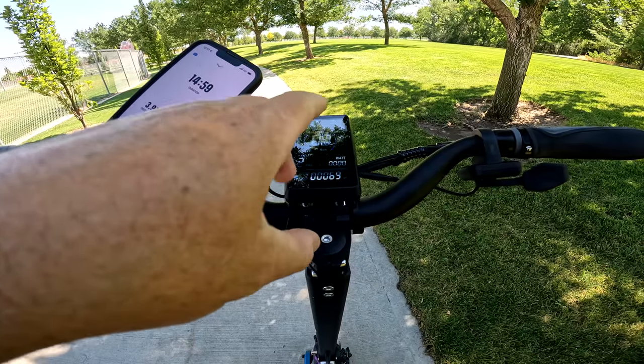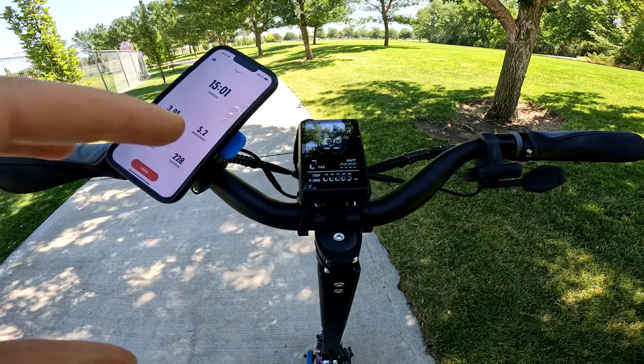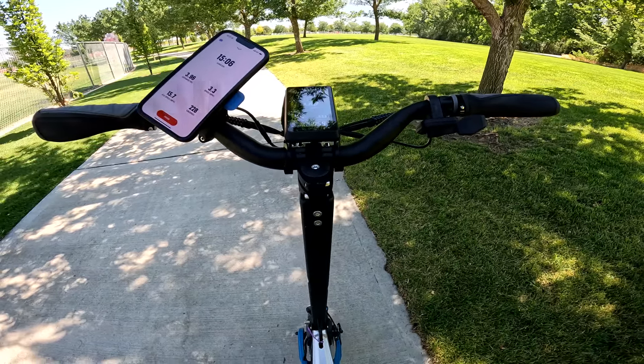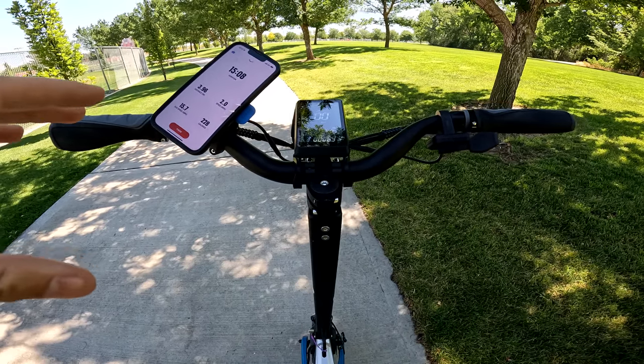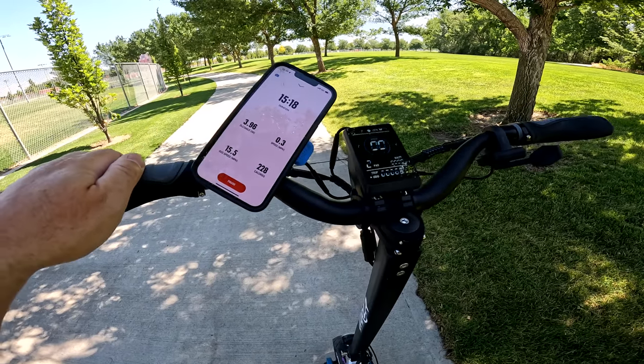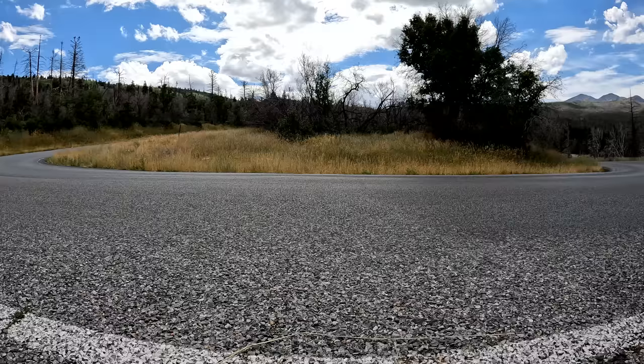The battery says 27% and if it sits for about 15 seconds it goes up to 30%, but just in the last couple blocks I've noticed a big power decrease. Usually with scooters you have about a half a mile before they die, so I'm heading back. I've gone 40 miles. That wraps up the first range test — 40 miles with 1,515 feet of elevation gain is awesome. I'm going to charge it back up and do another range test, this time full-out speed mode three with a lot of stop-and-go and a lot more hills.